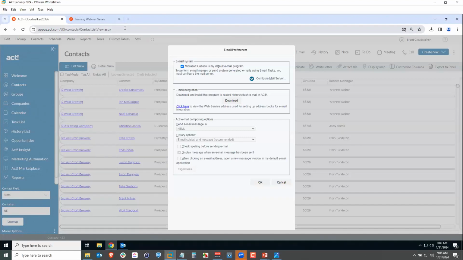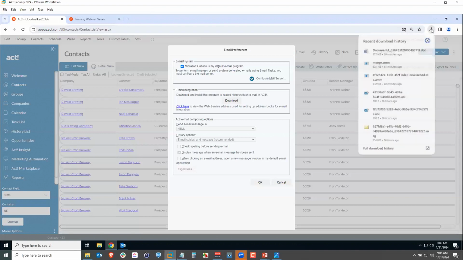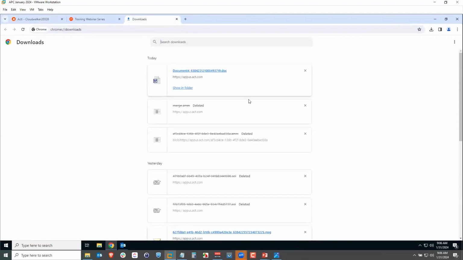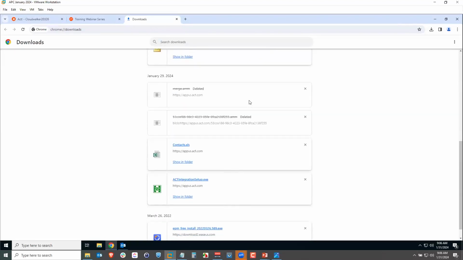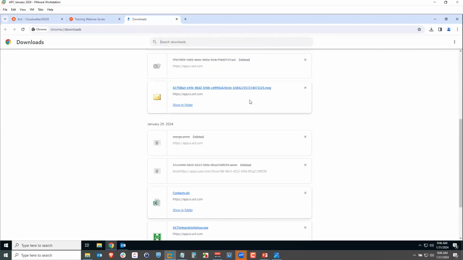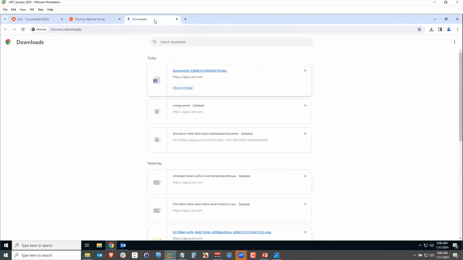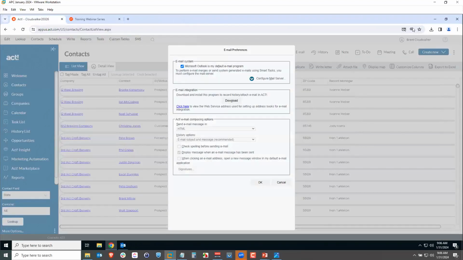That pop-up will ask you for your password, your database password, your Act account password. And once you give it that, it's going to download a little file to your browser up in the downloads area, and it will be an Act integration executable file. All you'll need to do is go into that download directory and install that file. Let me see if I have it in here somewhere as one of my previous downloads, because I did this recently, so I may have deleted it. But it's an executable. It'll show up right here in this little browser download pop-up area.